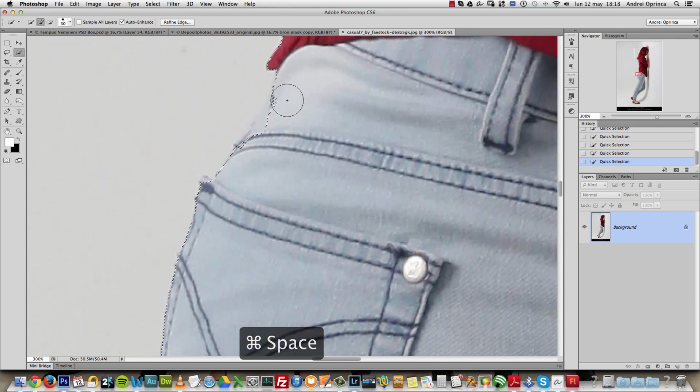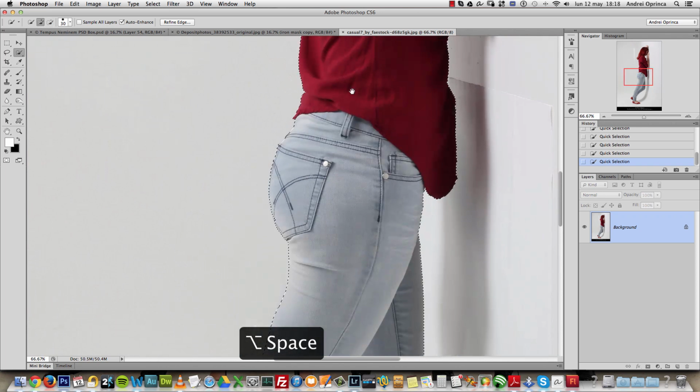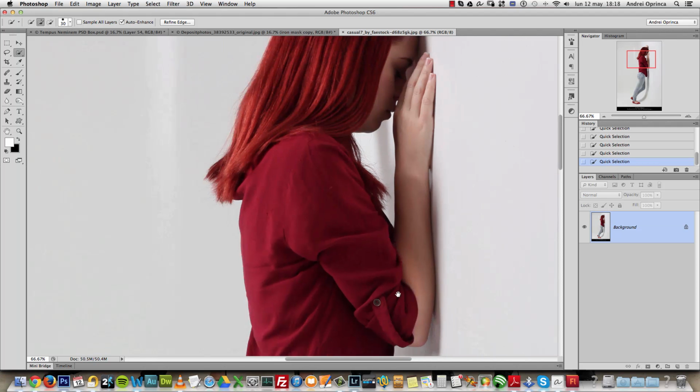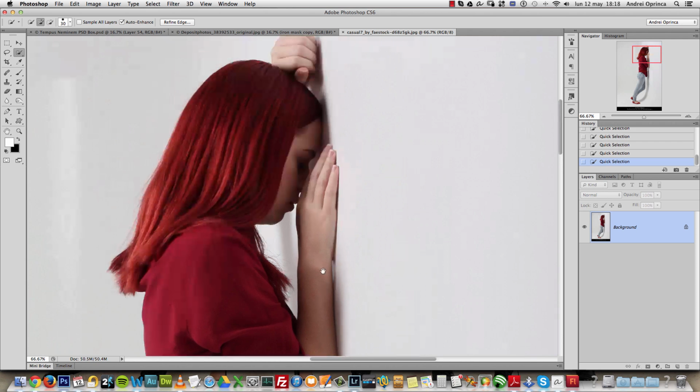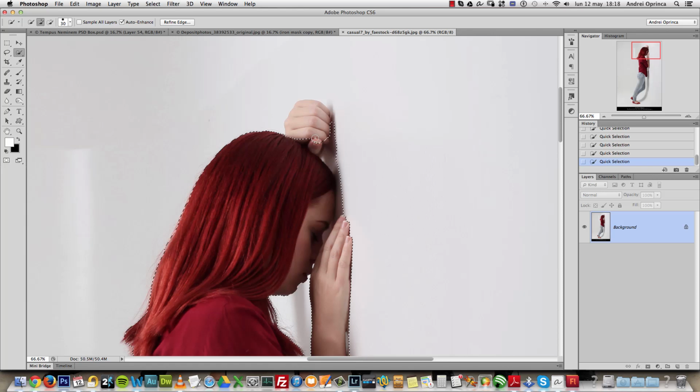Let's fix this area here as well, and let's include this area as well. I will keep the original shadows that you see here on the wall, and I'll show you the technique to do that. It's really easy. You can try to paint them, but it's always better to use natural shadows whenever you can.